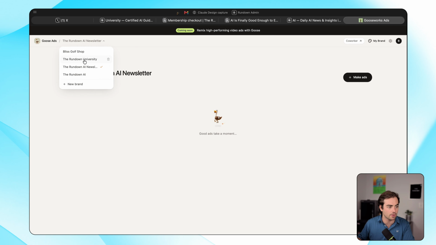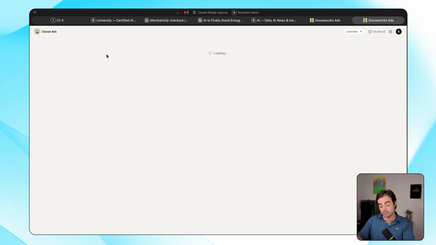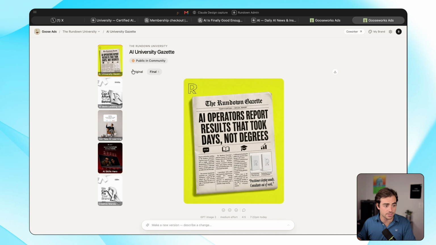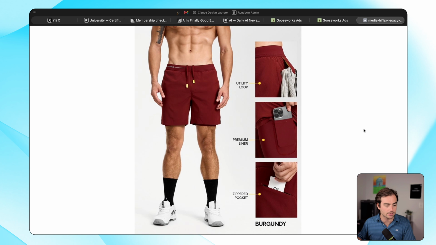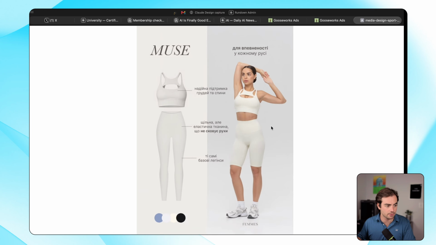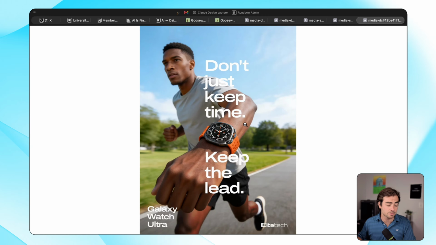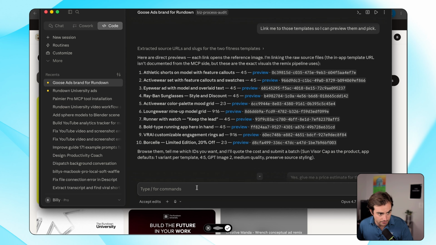You'll probably want to be in the correct brand before you click on these links from Claude Code, if you've got more than one. And then you'll see the original template, and you'll see the final generation side by side here. Okay, back to our new ads on the golf one. Claude sent me these preview links. Okay, wow. I would be impressed if it could generate ones like this. That's pretty cool.